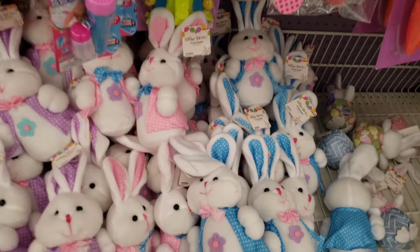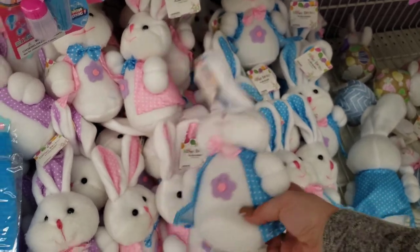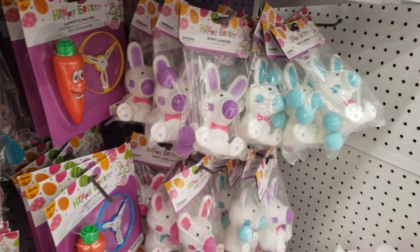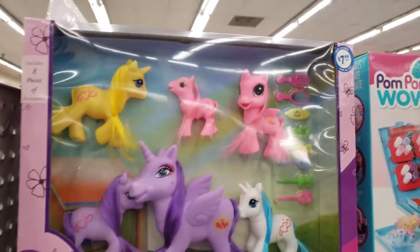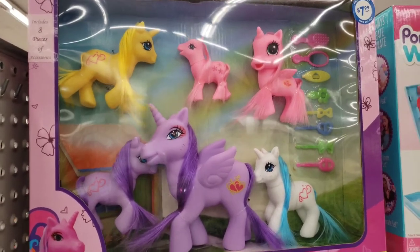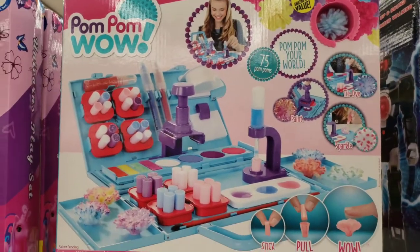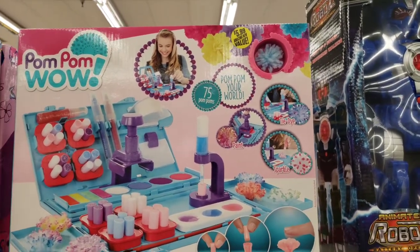Definitely check out your 99 if you have smaller kids. They have little basketball games and paddle balls and bowling games and tic-tac-toes for boys and for girls, and they have mini maze toys and jump ropes — all kinds of cool things to fit in your baskets. And look, these little Easter bunnies are $0.99, guys — they are so cute. They have the pink and the blue. They still have some My Little Pony stuff here — Unicorn Playsets for $7.99. That's not a bad deal because you can split it up and put them in baskets for a couple of kids. They also have this for a little bit older child — $6 is not bad to throw this into a gift set for Easter baskets.